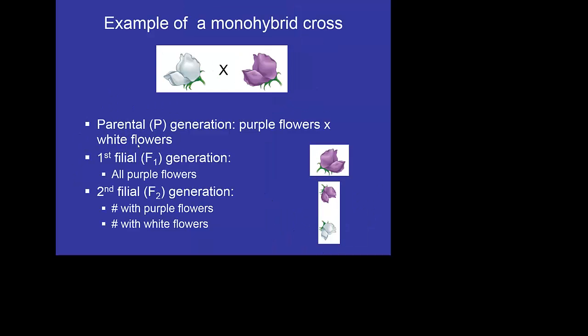He set up things known as crosses. A monohybrid cross is just a cross of one trait or one characteristic, mono meaning one. So, when he looked at this trait, what he would set up is a parent. So, this is our P generation or our parental generation. He crossed one white flower and one purple flower. Well, if you were still following the rules of blending, we would say that you would get a light purple flower, right? But we said blending doesn't exist, so this isn't going to exist.